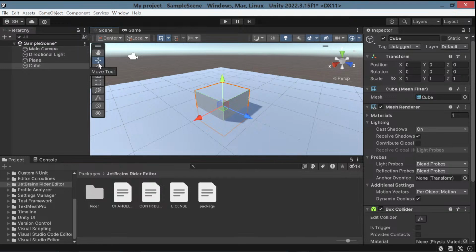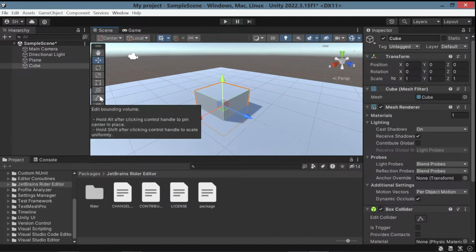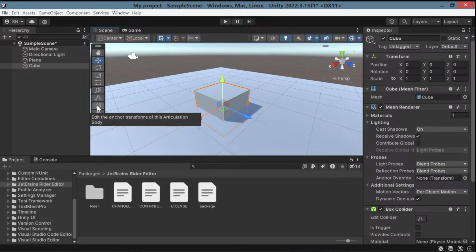So I could move it, I could rotate it, I could scale it, rect tool, or I could transform tool, edit bouncing volume, edit anchor transforms of the architecture. Yeah, I figure it's going to go to ouch real quick.